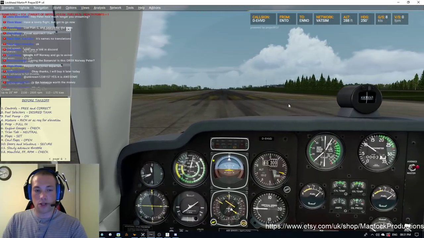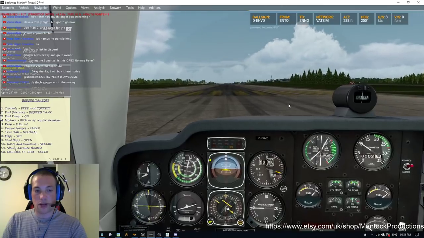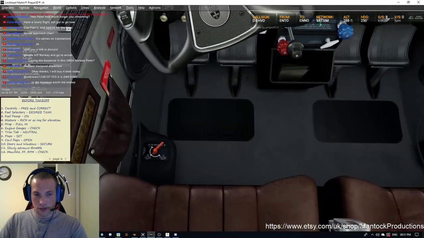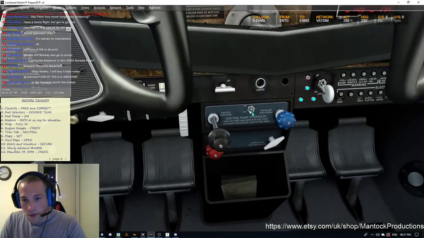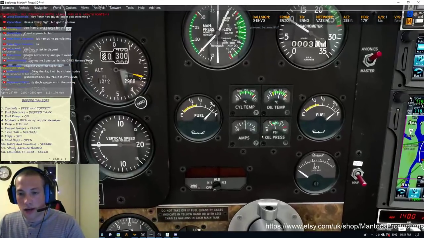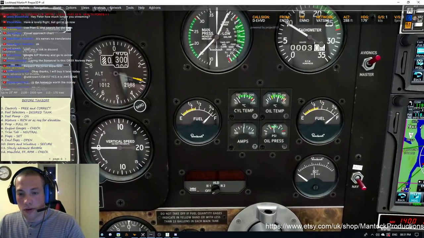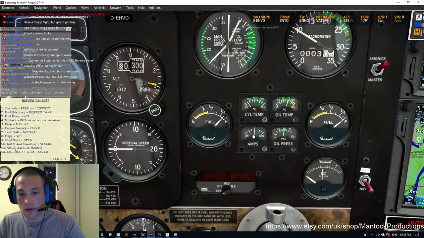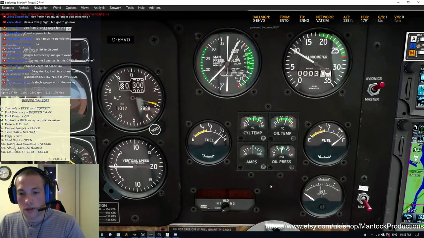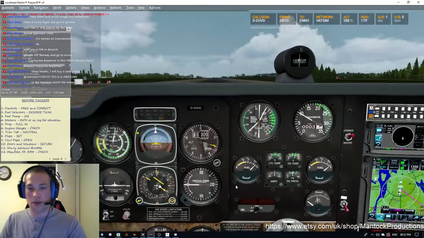Okay, so in position. Before takeoff, controls free and correct. Fuel selector is on the desired tank. Let's put the fuel pump on. Engine gauges check. Yep, they're all in the green except the amps. Just give that a knock. The amps. Cylinder head temperature is on the low side, but the oil is okay.